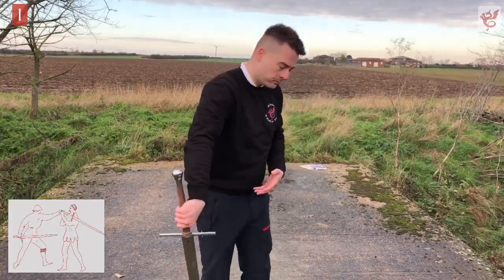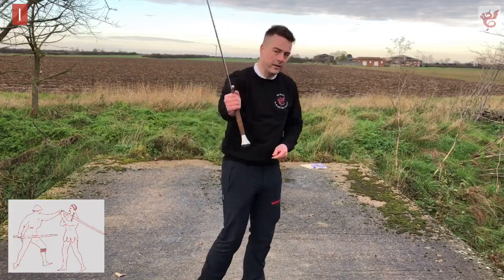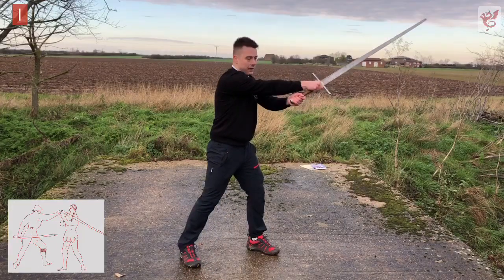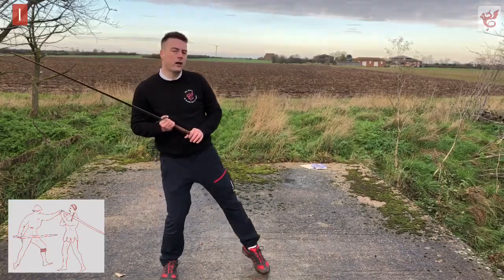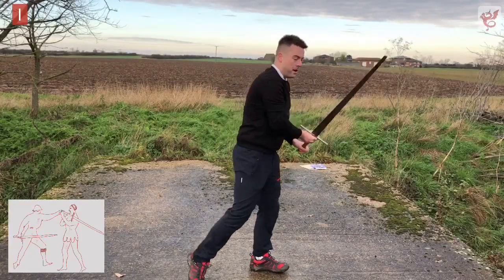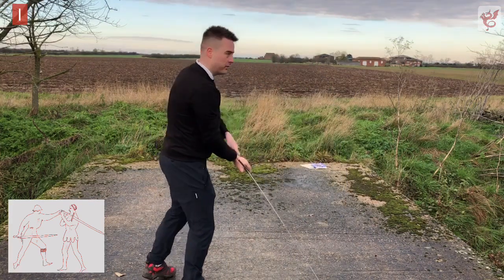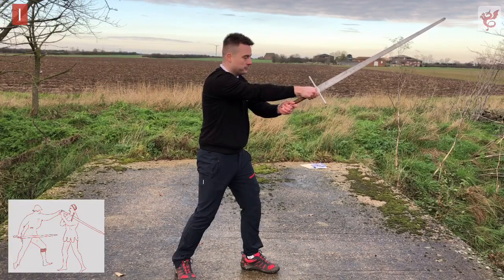We'd probably both be right-handed. We'll have to commit to video our thoughts on being a left-handed combatant of the period at some point. But I'm still in Stretto here because I'm making an attack from my left — they've covered on their left. Let's say I've done a Fendente from my left, they've covered from their left. Even though I've committed to the first action with my left foot, I'm still in Stretto because it's distance that's given me the Stretto.